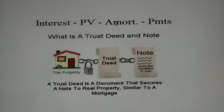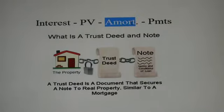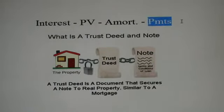Now there's a lot of different ways that you can approach buying notes and buying property and creating the note. And you want to create terms and conditions in that note that will be beneficial to both of you. Not just one-sided, but both of you. So anyway, you find this property and you put $10,000 down. So now you have a $90,000 note. That's the present value of the property. And then your interest rate, let's just say that it's 10%. And the amortization, you worked it out together, and there's no balloon or anything, and you've agreed to 30 years. And then your monthly payments would be $790 per month.